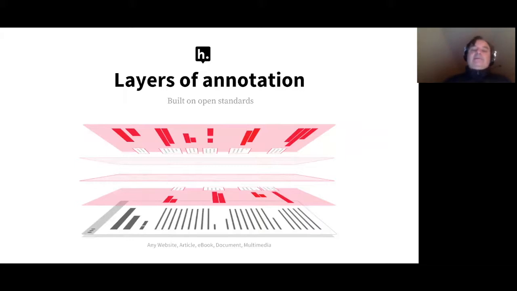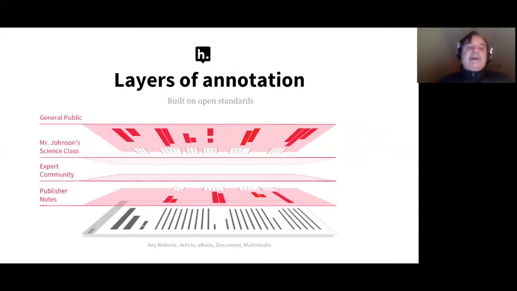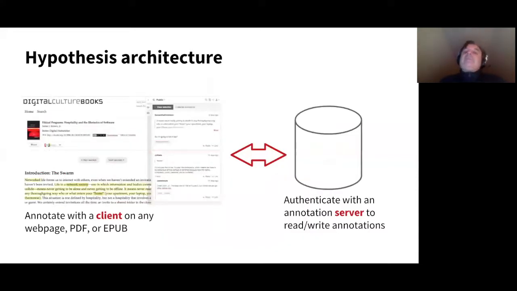This idea of layers enables Hypothesis to bring some kind of order to the different modes in which one might want to annotate, so that publishers can have more control over the kinds of layers they want to expose on their sites. They might have both that public layer, and then private groups annotating in their own layers on top of that information. And then the publisher might also be exposing other public layers that contain notes or authorial interventions, and so forth.